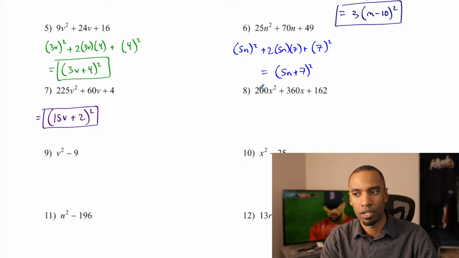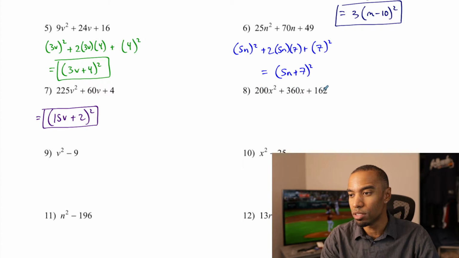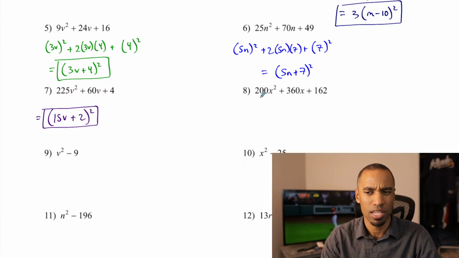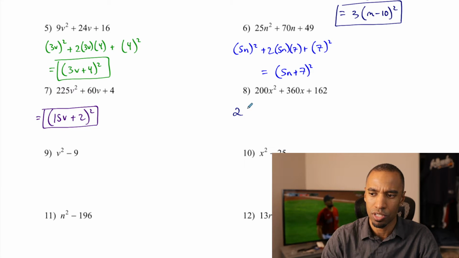And lastly here, 200 isn't a perfect square. So you might be going, uh-oh, I got to do factors of 200. No, if you look closely enough, guys, these have common factors within as well. I can definitely factor a 2 out. I can't guarantee anything else after that. Let's try 2 first and see if there's anything else beyond that we should try.